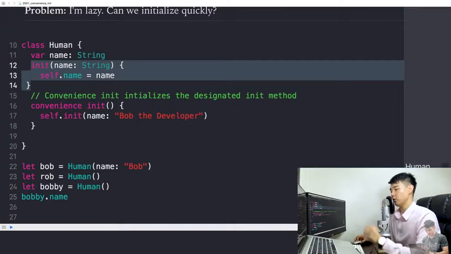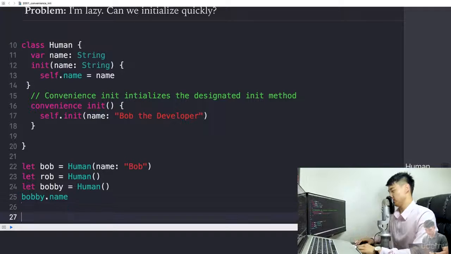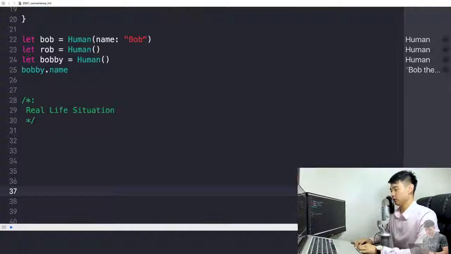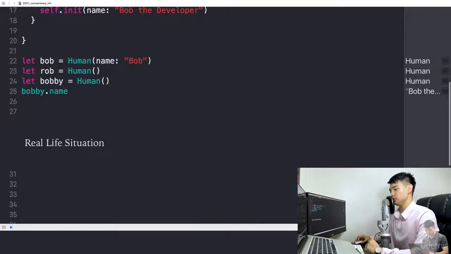Okay, so let's get into some real life situations, practical problems that I use when it comes to iOS development. I always use it. Okay, so let's find out. So I like to use UIColor. When it comes to UIColor, by the way, you need to have at least 3 months of experience in iOS development for you to enjoy this course. So I assume that you already have 3 months of experience.